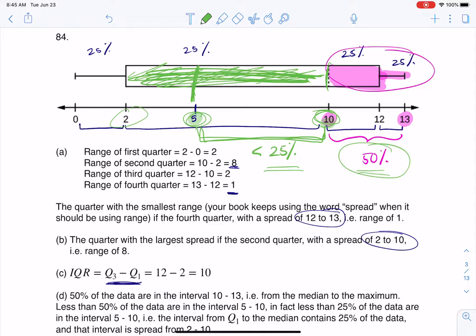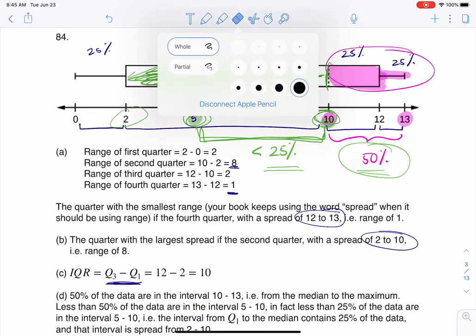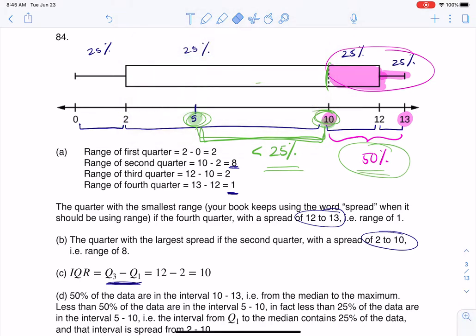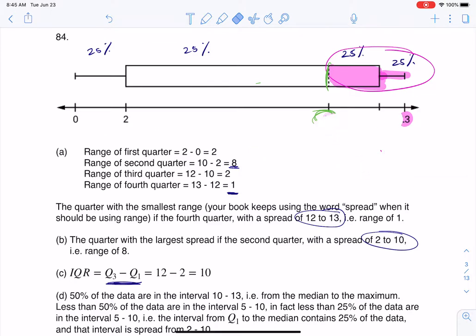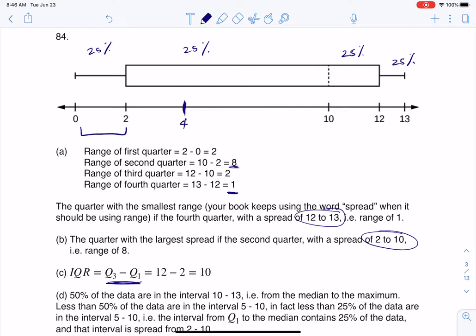And then it says which interval has the fewest number of data in it, and how do you know this? Let me clear out what I have. I'm going to erase a bunch of stuff just because we've got all sorts of colors hanging out here, and I've made all sorts of markings. So let me just erase what I've got up here. That looks pretty good. I think that's a little cleaner. So now let's go take a look. So part E asked you to go between, they wanted 0 to 2, they wanted 2 to 4. I'll just put a 4 here, and then they wanted 10 to 12 and 12 to 13.